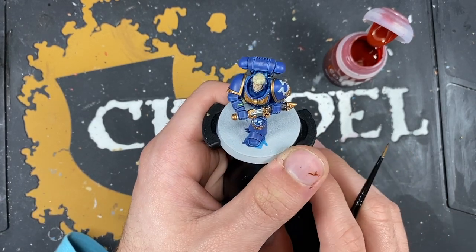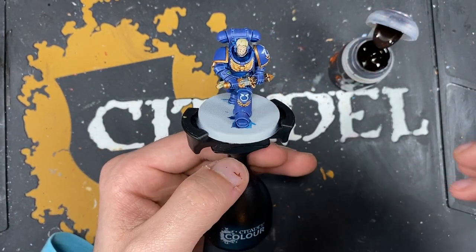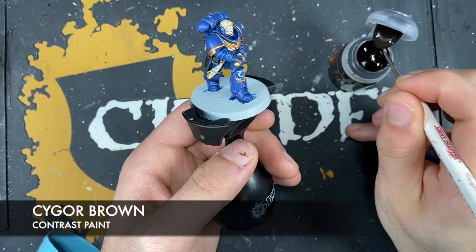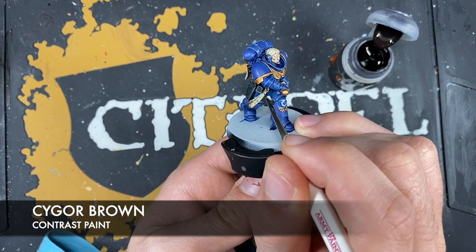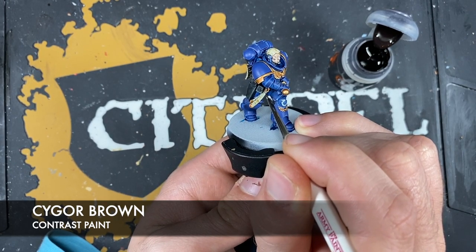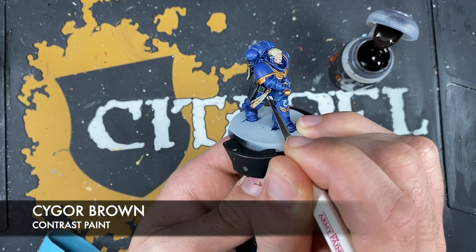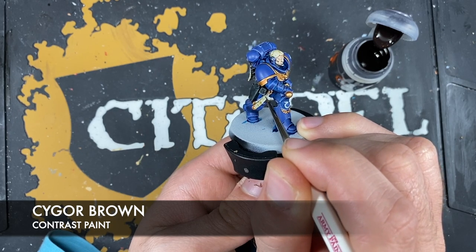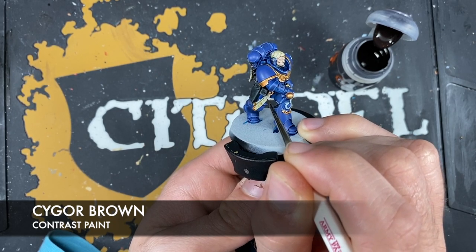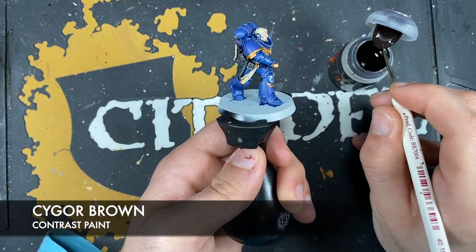Just there, like that. And with those shiny buttons and screens done, what we're now going to do is use a small amount of Cygor Brown. Now this is entirely optional. I'm going to use this little tiny amount to draw some text in on the purity seals. Just doing these little lines going down them. Like this. You only want to use a really small amount of Cygor Brown at once.